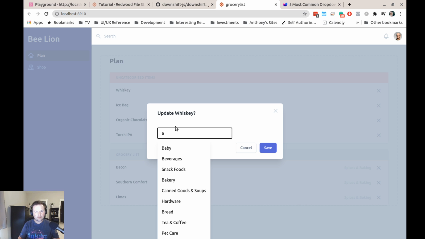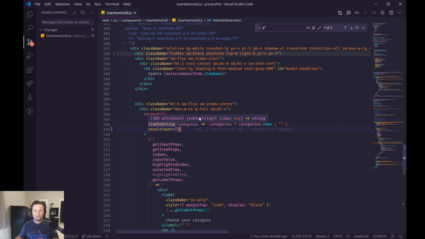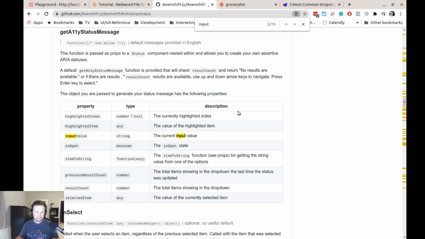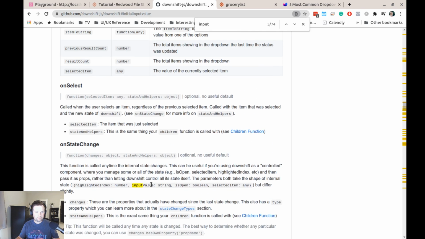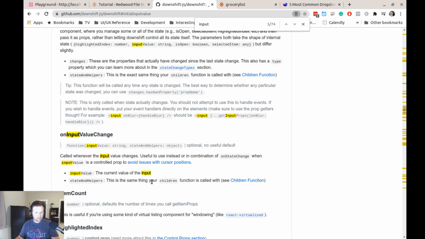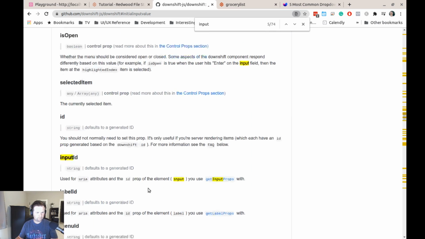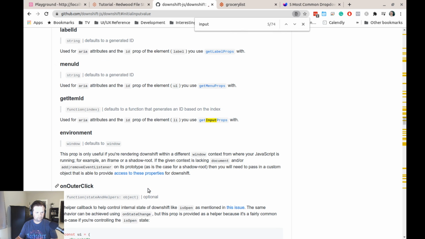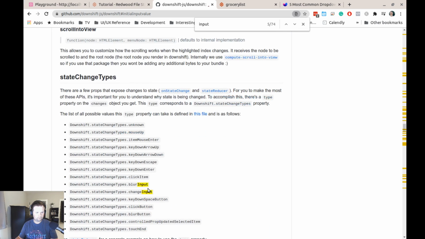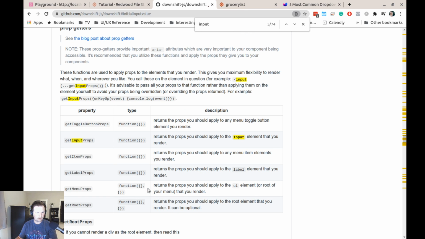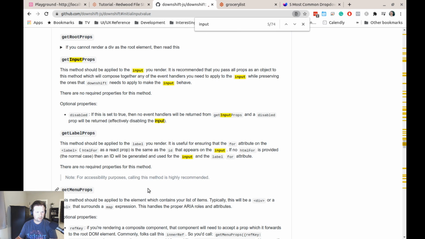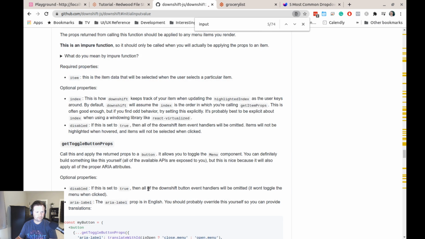Not doing anything. That's the number of items. That's not a limit on those items. So there's a bunch of other props on this.